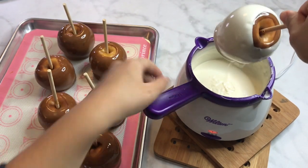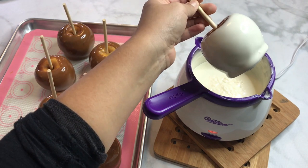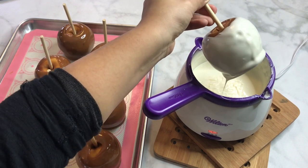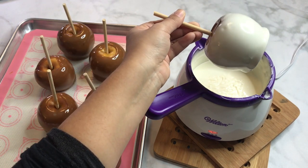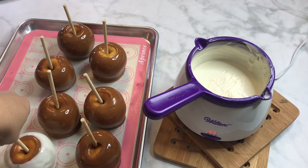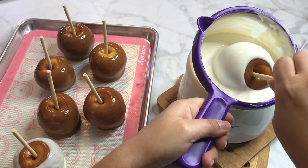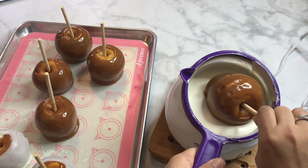My chocolate was not entirely melted and there were little pieces that hadn't melted. At this point I was so frustrated, but I wasn't willing to give up and throw away these apples because I had already invested too much time and effort. So I stood there and dipped all the apples in the runny chocolate, allowed them to dry, and let them sit overnight. I said, you know what, I'm just going to come back tomorrow and finish them.